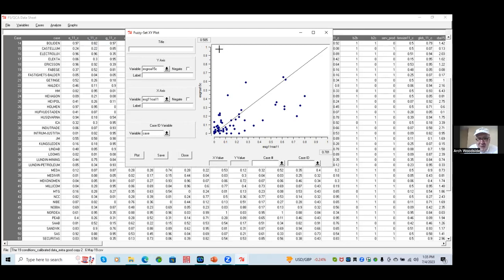And notice right off the consistency is 0.585. So we're not happy. We want consistency to be 0.80. We want to have a few cases up in this region of the XY plot, and we don't have that. But we do have a couple firms in the second quadrant up here, who've done well.